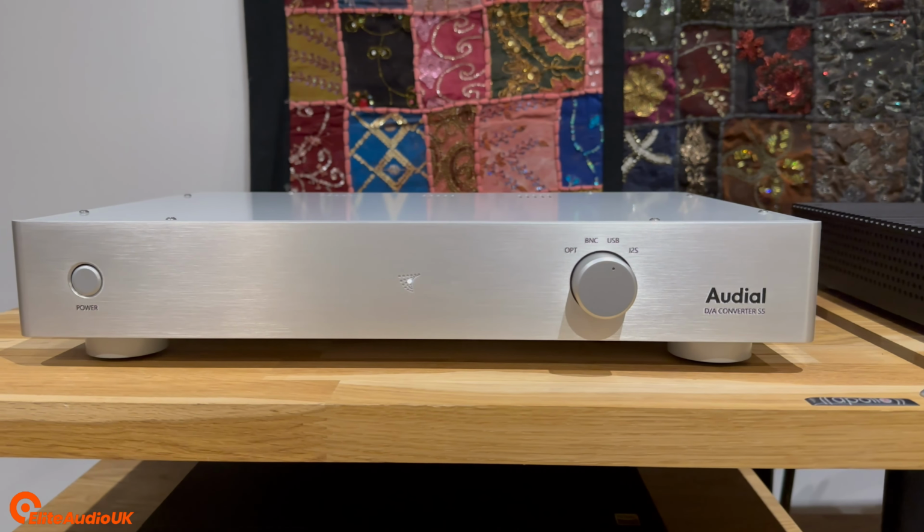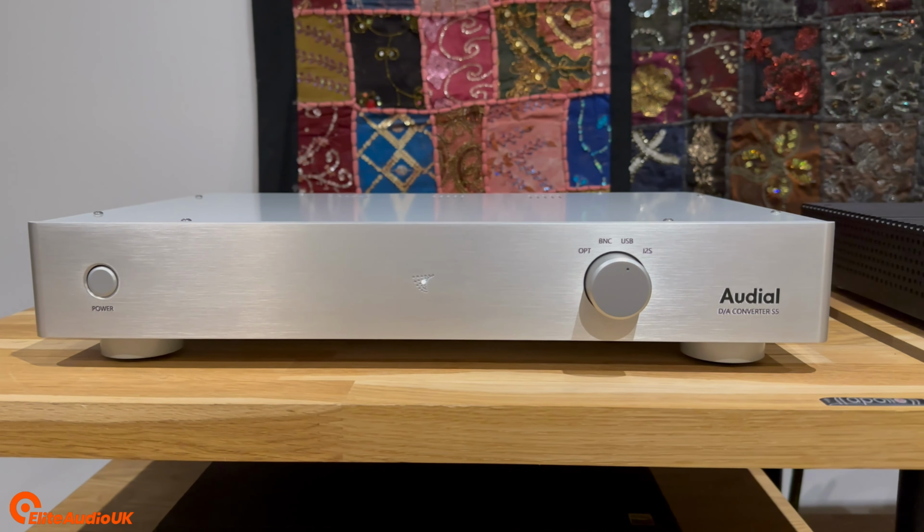So there we go, an incredible introduction to what I would class as an absolute gem of a DAC. I'm so privileged and pleased that we are representing Audial in the UK. It does feel a privilege when you come across something so beautifully built, designed and implemented. It's where there is nothing that should be done that hasn't been done, and it's very clear that this is someone who builds products from their soul, and it is so apparent in the sound presentation. He's clearly built something that he himself would happily live with daily and all day. So I'm going to take this home, and it may never return from there, but who knows. We have to get it out for review, so that's something we will be arranging.